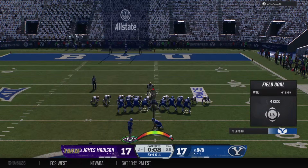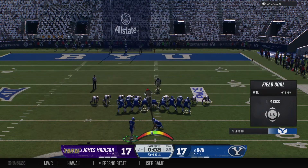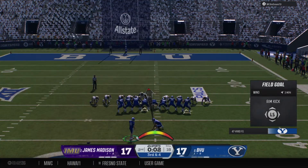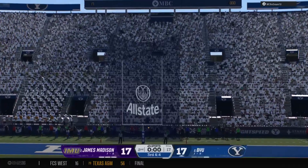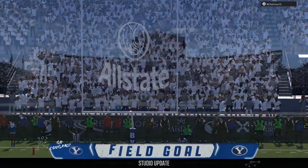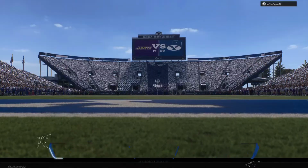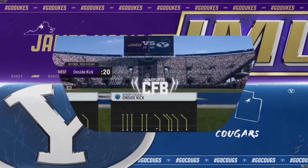So with only a few seconds left in the half, the field goal unit comes out of the field. He made good on his first attempt, but this one is from 47 yards away. And he's got it from 47 yards away, showing off the deep range. And that will do it for the first half here. Kevin Connors now has our halftime update.